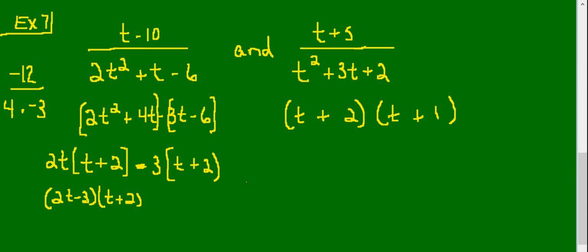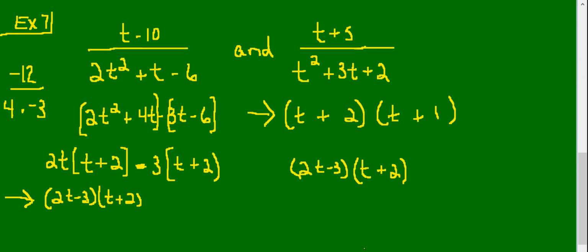Okay, now when I compare the two, here's where we're at now. I'm going to compare this one to this one in finding my LCD. All right, so here I've got 2t minus 3, one of those, none of them over here. So that's going to be one of my answers, 2t minus 3. Then I've got a t plus 2 here, one of them, and 1 t plus 2 here. So that means I'm just going to use one of them, like a tie, t plus 2.